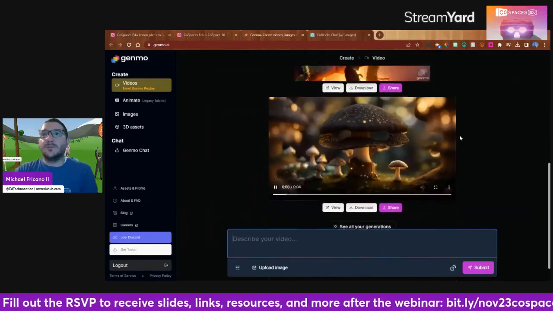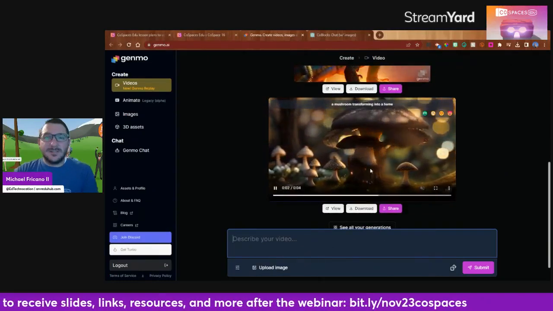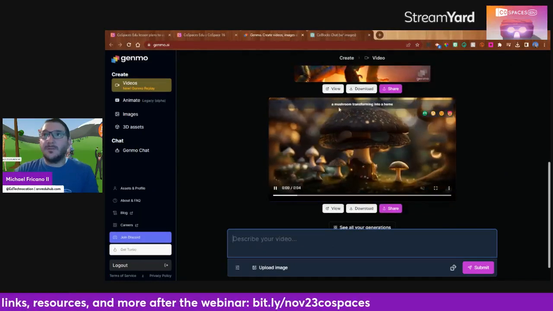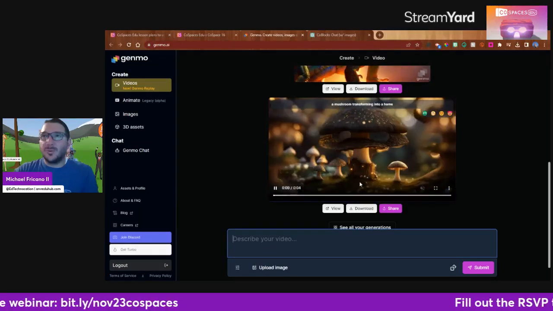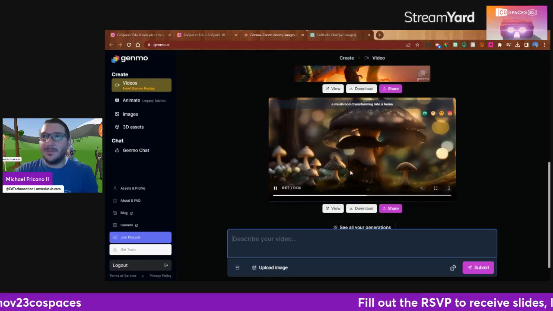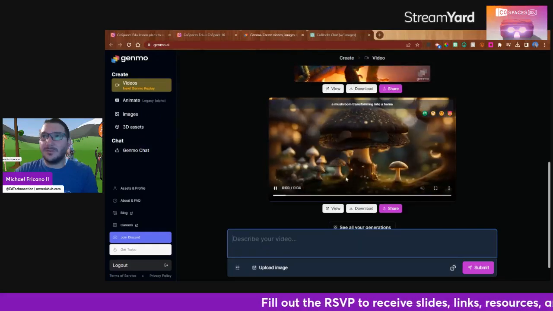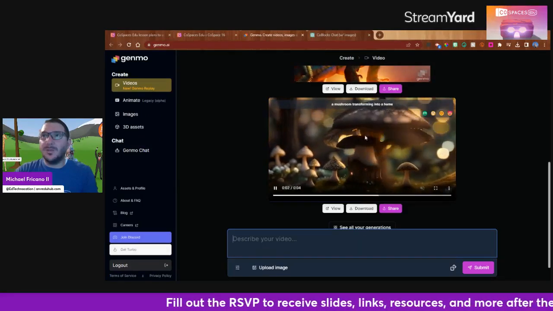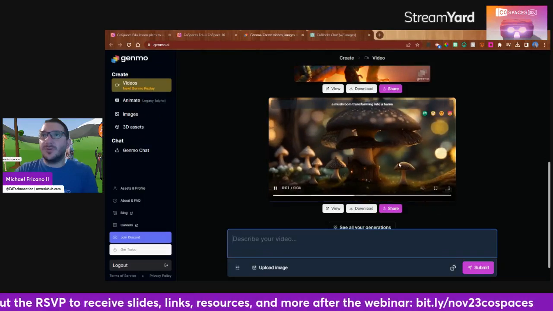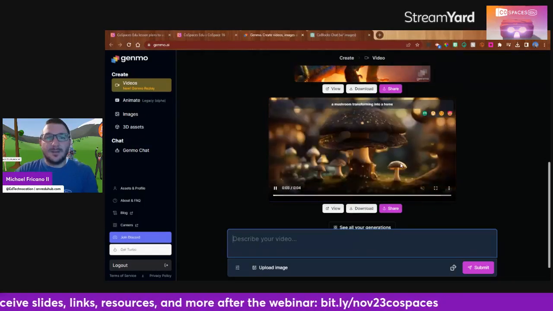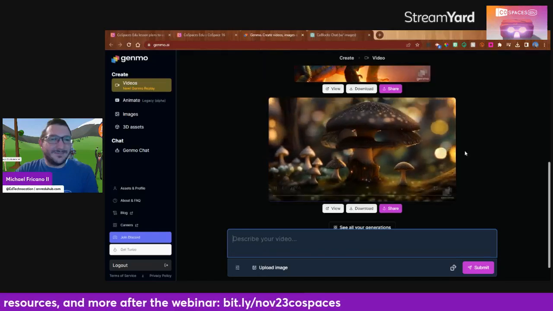So I try starting with, so you can see as you watch it, I said a mushroom transforming into a home. And that's sort of like a home on the bottom. I think it's transforming into a little house with a chimney and some windows, and the mushrooms are transforming. But basically, it creates a 4-second clip. So more like a GIF than a video.